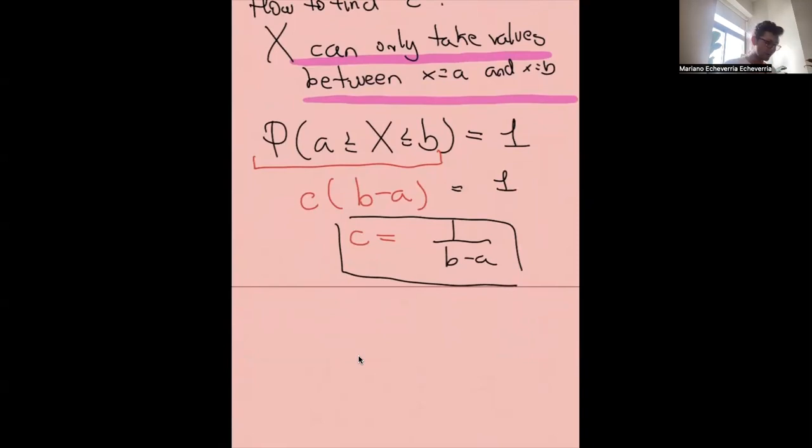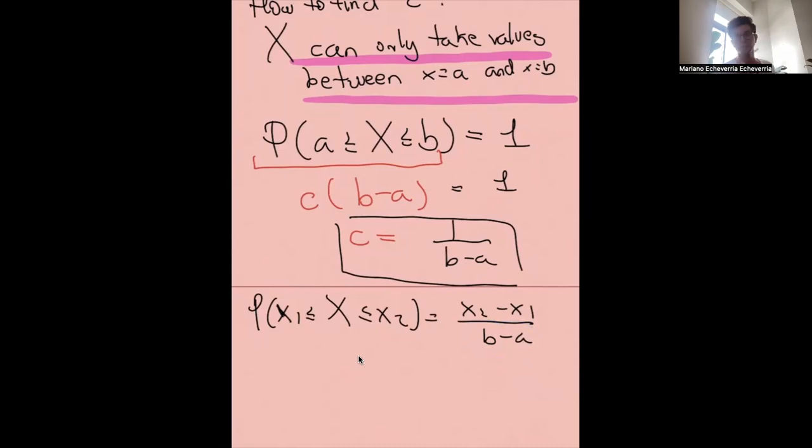So the probability that x is between x1 and x2 is really x2 minus x1 over b minus a. Is that making sense? This 1 over b minus a is what we would call a normalization factor. It's just some ratio that you have to take in order to guarantee that this gives you one if you plug in the condition that something has to happen.